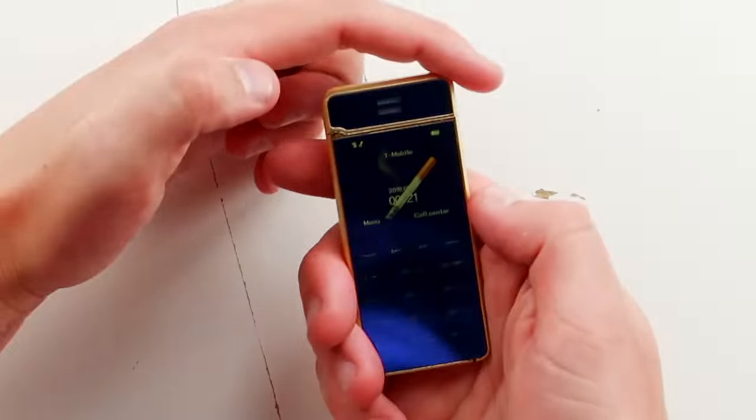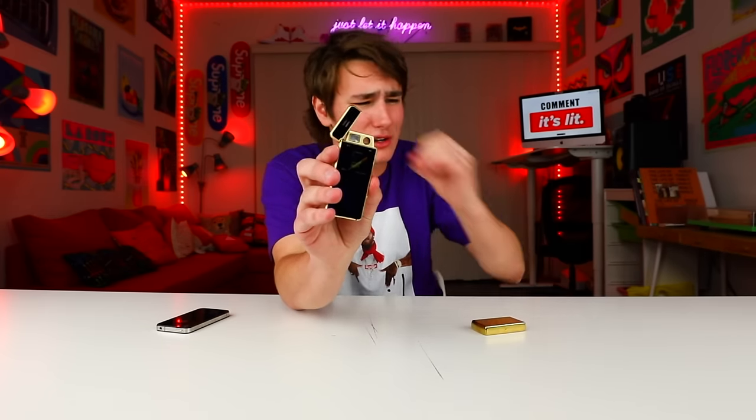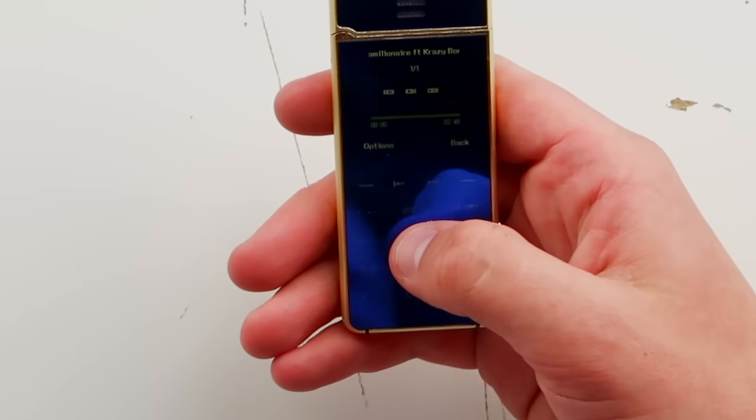This phone feels a lot better, at least to me. Another awesome thing on here is the speaker. So when you flip it up, you can kind of see this speaker grill here. It looks pretty big and the lighter immediately goes on — you can see it's like glowing red right there. On the other lighter phone, you need to put a cigarette or something round in there to get the flame to show up. So it's like they saw my video and made it way better. So let's try out this audio player and see how good the speaker is. I've only checked out one other lighter phone before, but the speaker on this thing is way better.